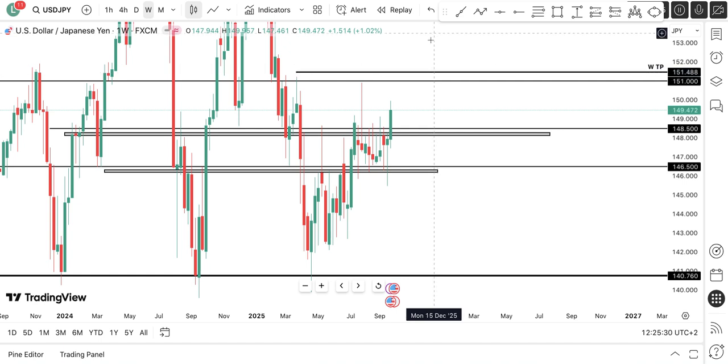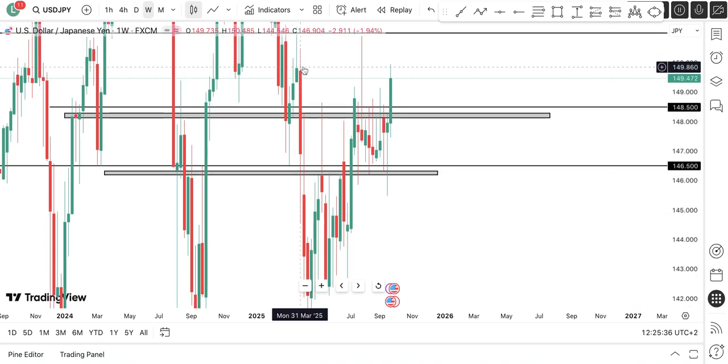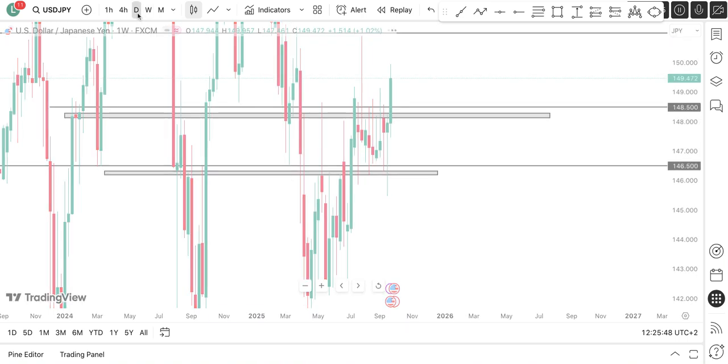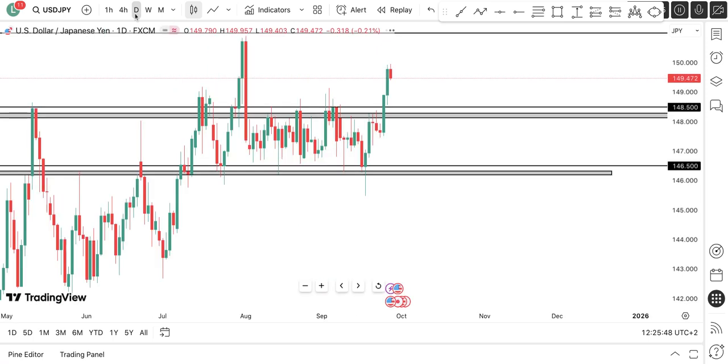So on the weekly time frame, there's nothing to see here yet. But on the weekly time frame, the moment we break this structure, I would be anticipating a retracement into the left shoulder to keep buying. But for now, all we are doing right now is looking at the daily time frame.